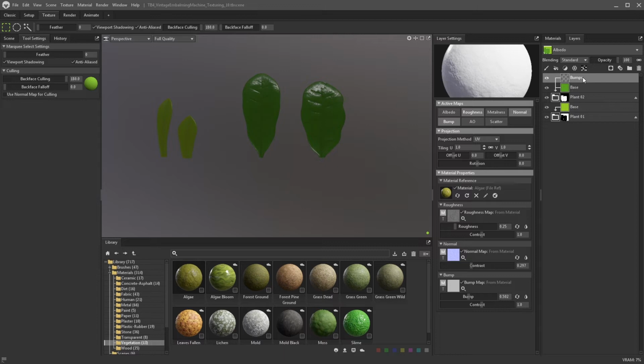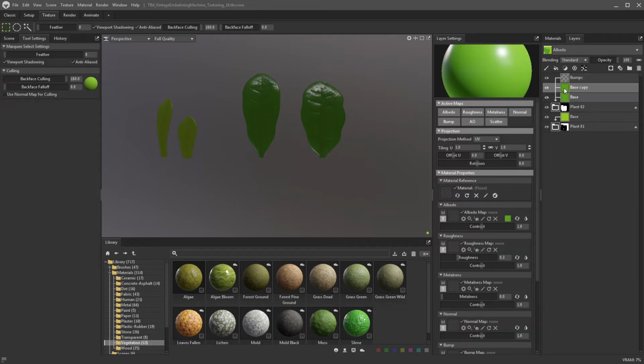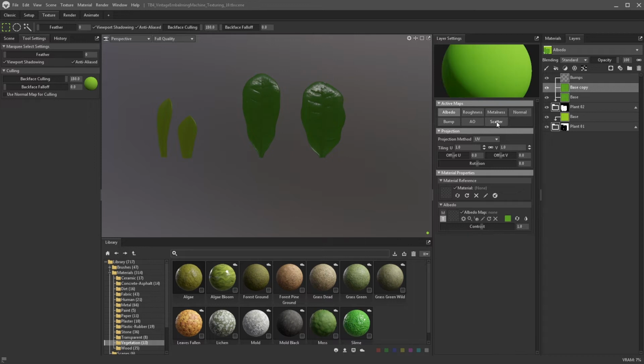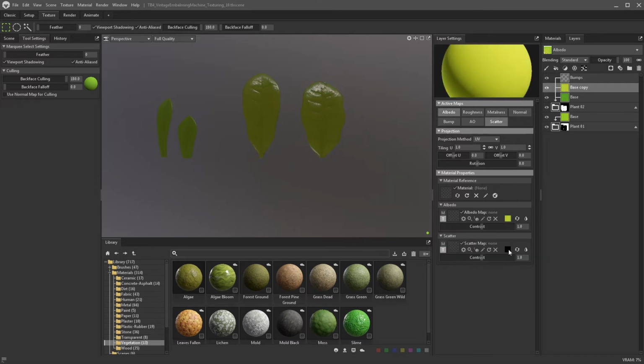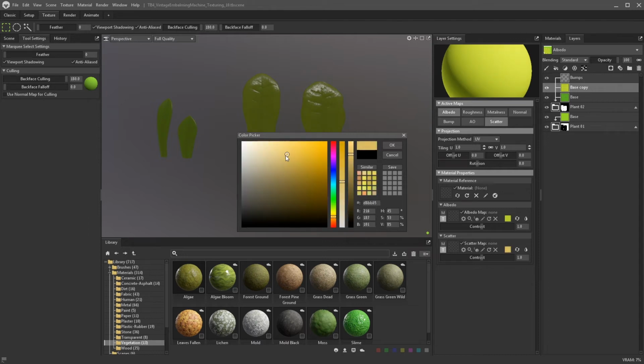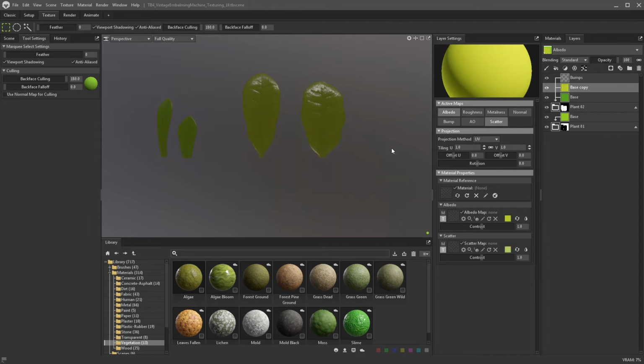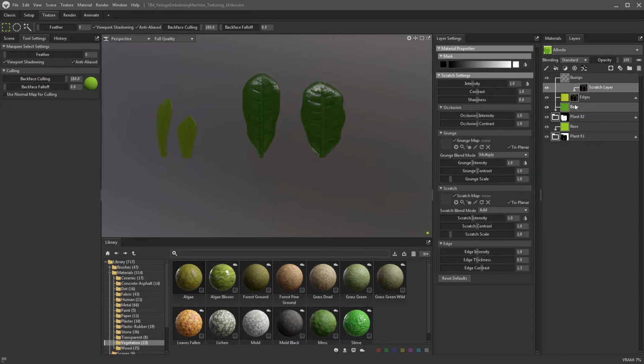Most plants, and especially these, as I said, artificial ones, have lighter edges where the plastic is thinner. And so the subsurface scattering is more obvious where the light diffuses around the edges. To replicate this, I'm adding another fill layer, more yellow in colour than the current green, with only albedo and scatter maps enabled. And then I'm just using the scratch layer processor in the mask to constrain it to the leaf edges.